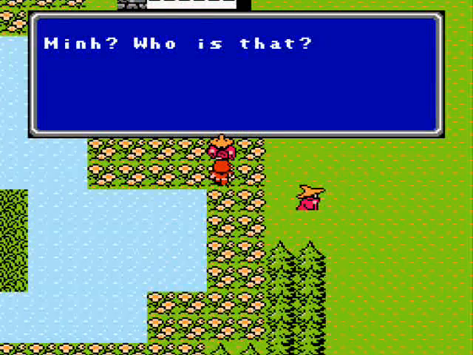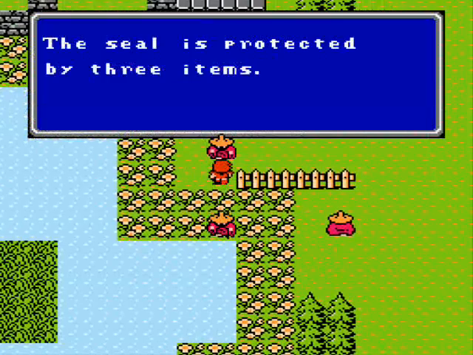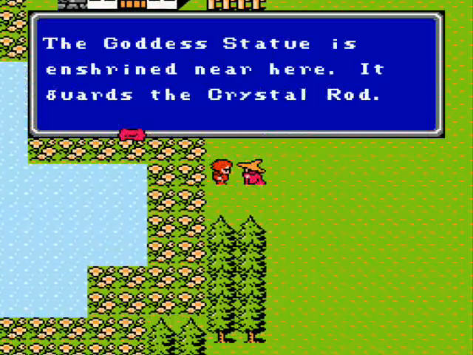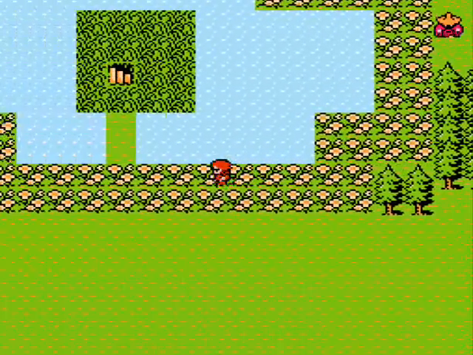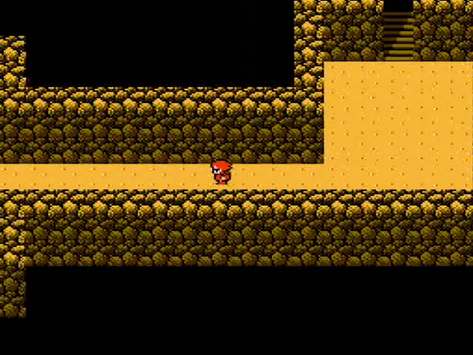Min, who is that? You know, the funny thing is if you come here early in the game with Min in your party, he'll still say the same thing. Which is kind of weird, but goddess statue is enshrined here and it guards the crystal rod. Maybe that's what we're supposed to do with the white mask. Let's find out. There's no enemies down here, so just walk around.